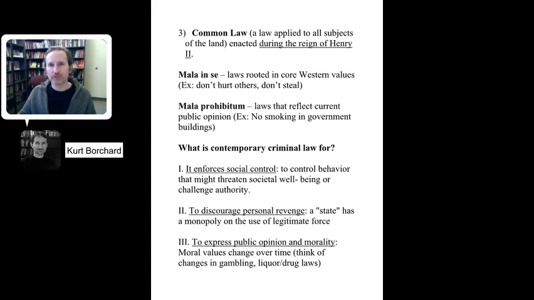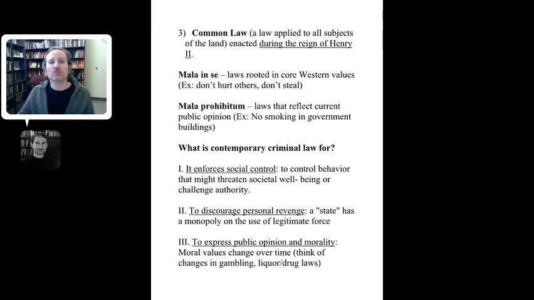Once you have circuit judges and stare decisis, again, the idea of judgment based on precedent, you begin to see the development of common law. You can think of common law as like universal law, the idea of a universal standard of law that's applied equally to all different citizens and allows for uniformity in the way that crime is addressed, sentencing, and definitions.